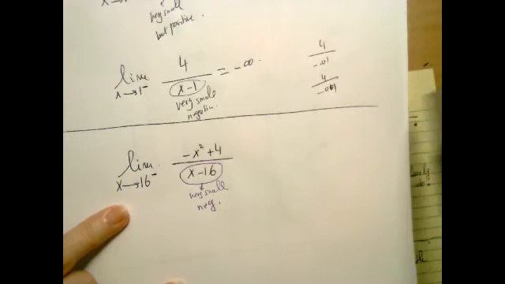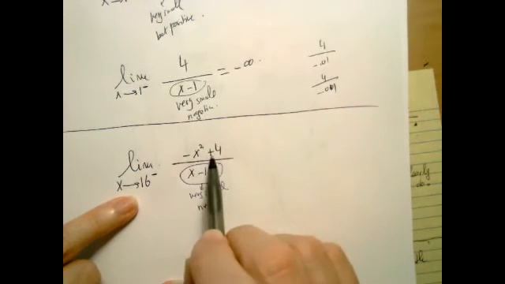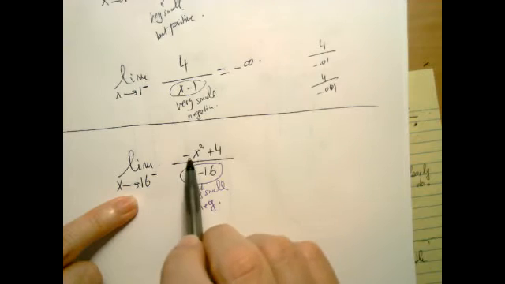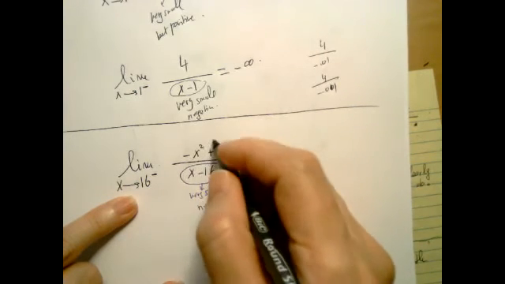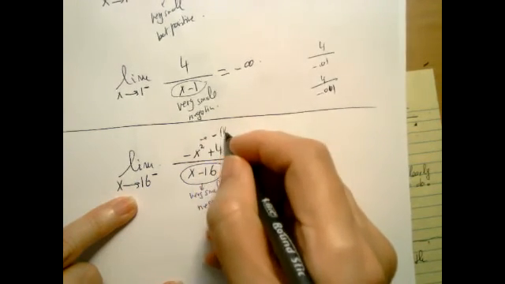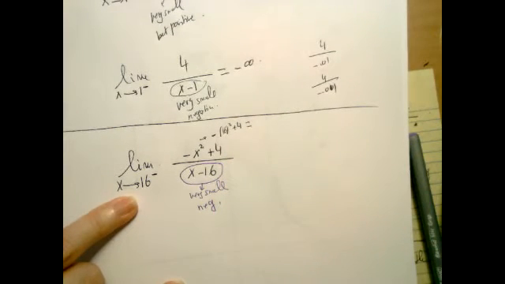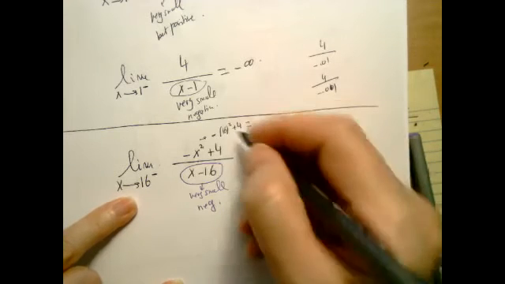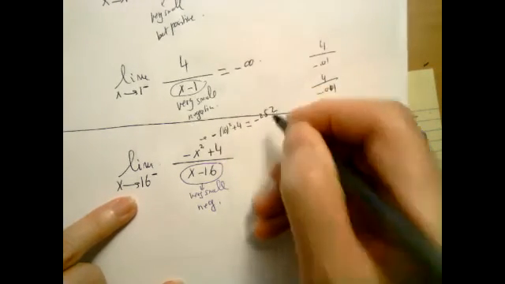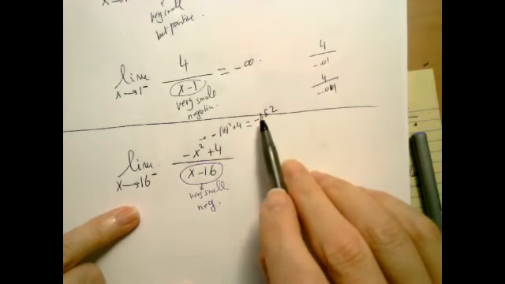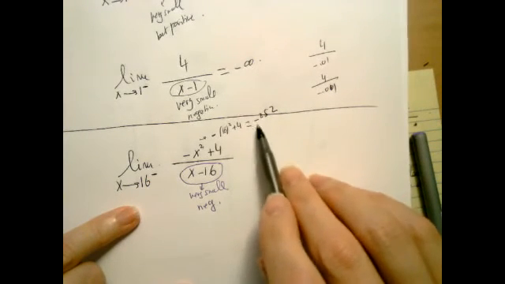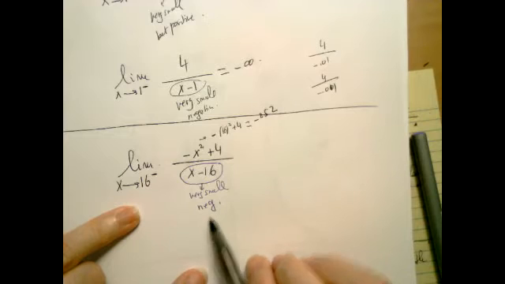Now I go up here. Is this becoming close to 0 or not? Okay, definitely not. When x becomes close to 16, this will become minus 16 squared plus 4. And this will give me, okay, my calculator is next to me, minus 16 squared, okay, plus 4. This gives me minus 252. So the numerator is not 0. So I have a number, which is negative, divided by something very, very small and negative.